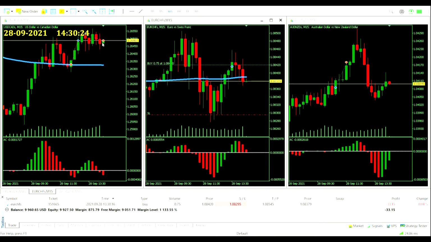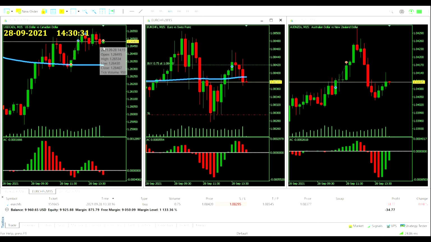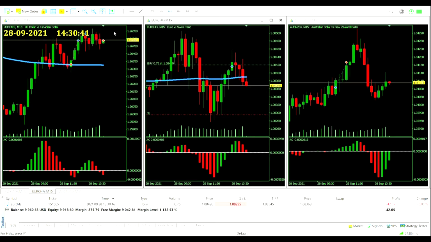Would be nice if the accelerator oscillator kept on going when it's in a range here, because even though it's flipped, we're not actually seeing a trend direction movement at all. It's just come down a small amount. We've just seen more lows really than the highs we've seen. So a bit unfortunate there. We might see it break one way or the other soon.